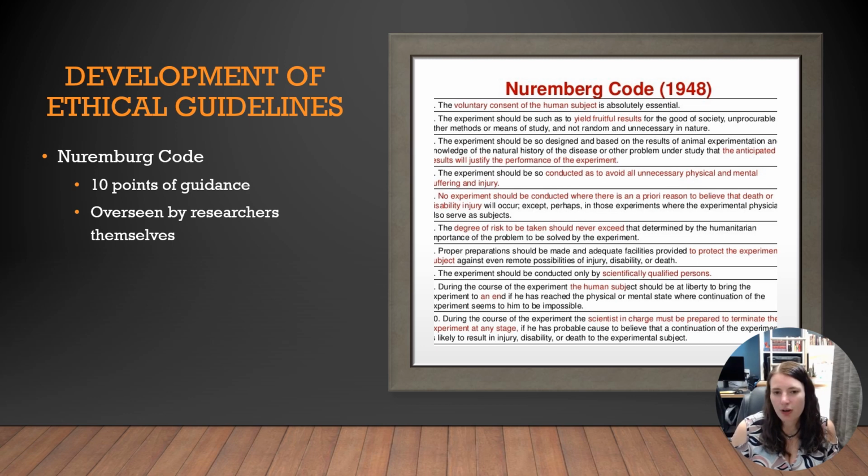However, the Nuremberg Code was not a law or enforceable statute. Additionally, it left oversight of human research to the people actually running the experiment. And that's a problematic stance because the experimenters may either purposely ignore the ethical dilemma, or they may be completely unaware of the ethical concerns because they're so embedded in the experiment. Nevertheless, it was one of the first formalized documents that outlined ethical principles of human subject research.